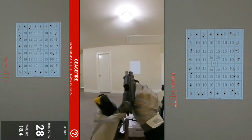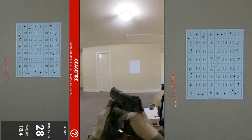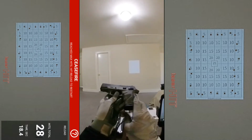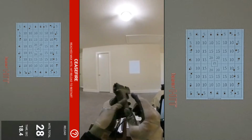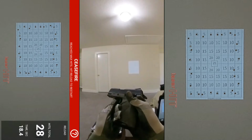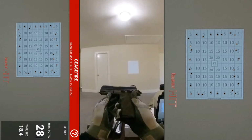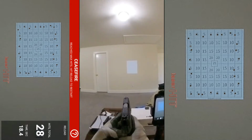So that's what I'm using, the Taurus TH9C compact, with the hammer, and that way I could just pull the trigger without racking it. Love the gun just for the laser training, the dry fire laser training here.